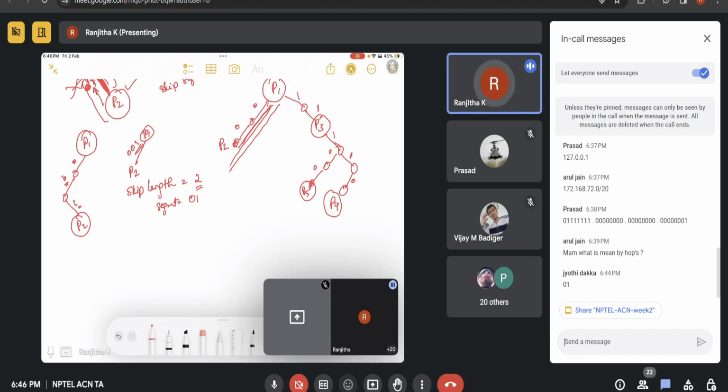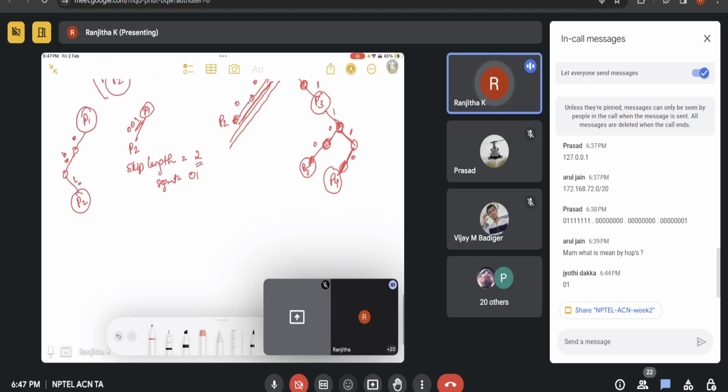So P2 will come over here, and the skip length will be 1, clubbing the 0 and 0 into a single 0. Then another thing we can compress: here it has two children. So this node we cannot compress, but this node we can. This P3 also we can take up. This is an intermediate node which does not have any children. So this P3 we can compress up, and P5 we can compress.